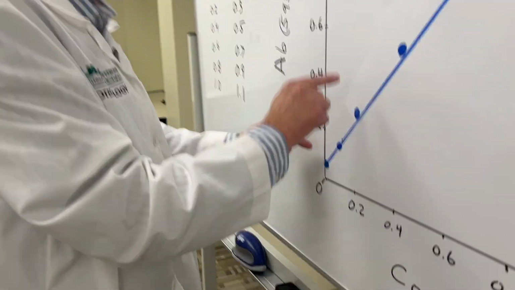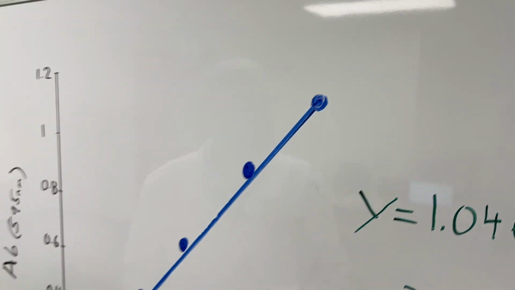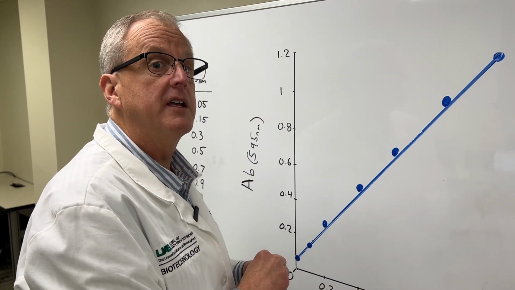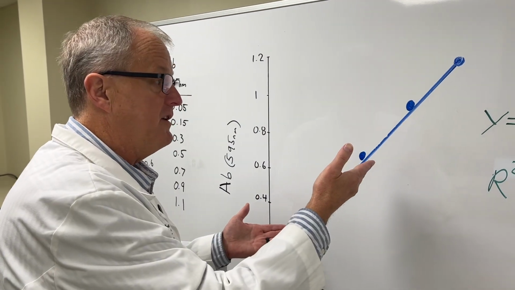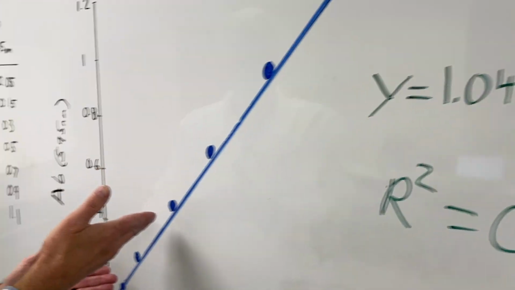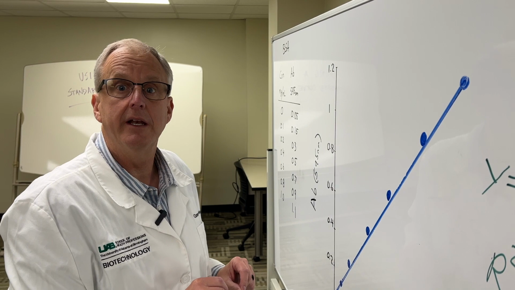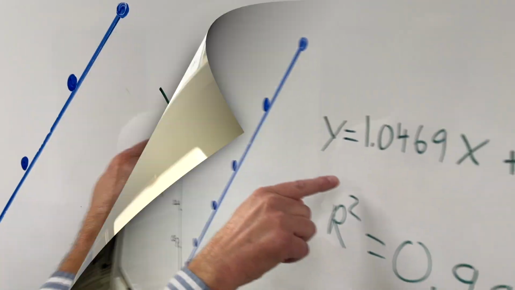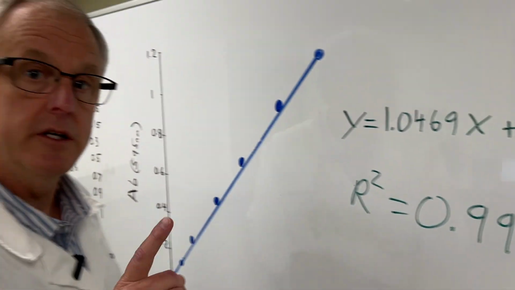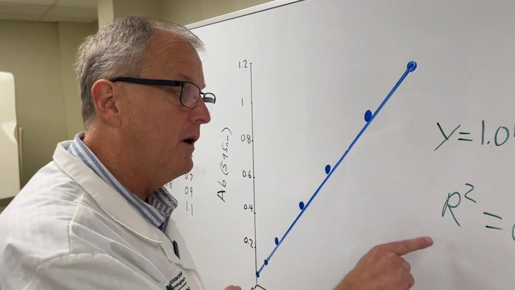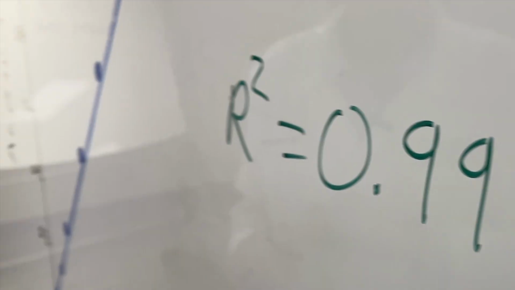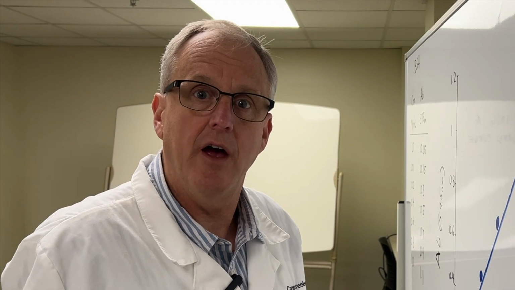Now we get our wonderful dots right here. Look at that. Now we go ahead and put our best fit line in for these, and we get this beautiful line right here, this regression line. This is going to be used to generate a line equation, and let's go over here. Sure enough, we have a line equation, but you know what? I also want to have an R-squared value. You're going to say, what is the R-squared value? I'm going to tell you.